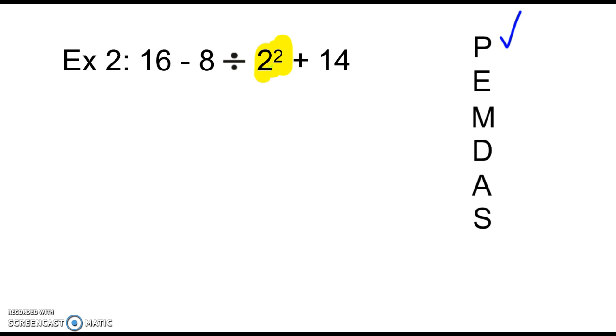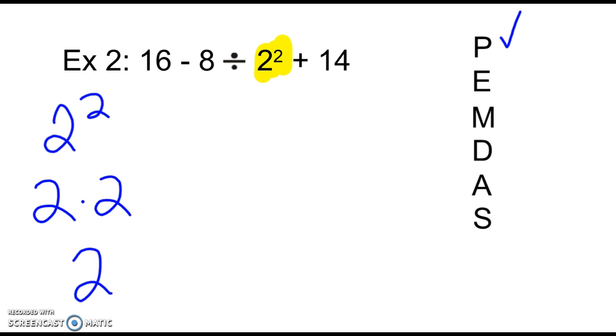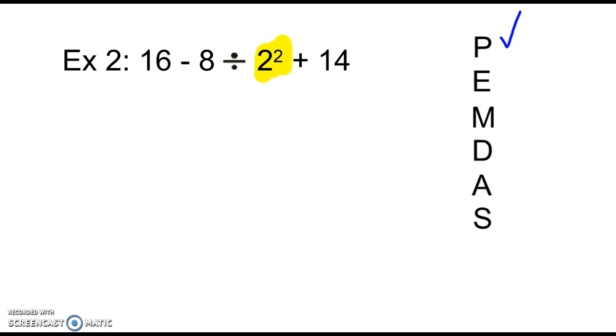When we complete 2 to the second power, some of you might already remember this from our first standard, but 2 to the second power is the same as 2 times 2. And if you're using your calculator, you can type this in by pressing 2 and then the caret key, so this little arrow, and then the number 2 again, and it'll give you your answer. So 2 to the second power, hopefully on your calculator, if you tried it at home, you got 4 as your answer. And now it's time to bring down the rest of our problem.